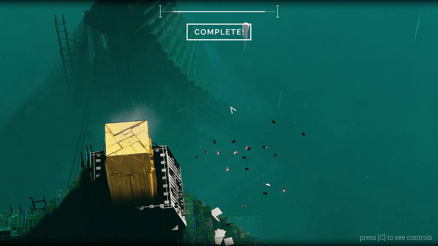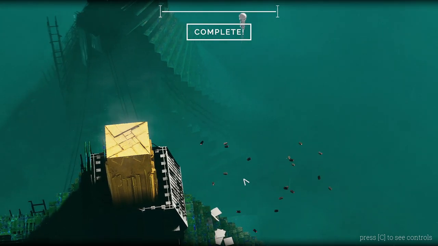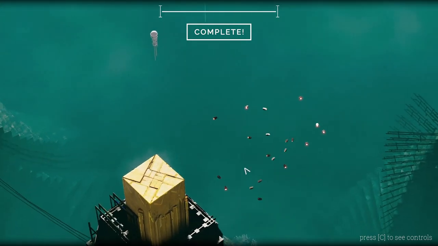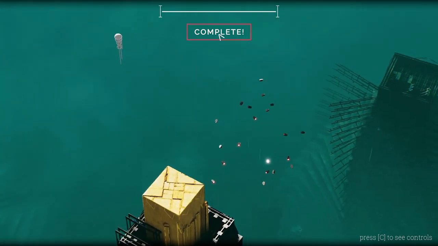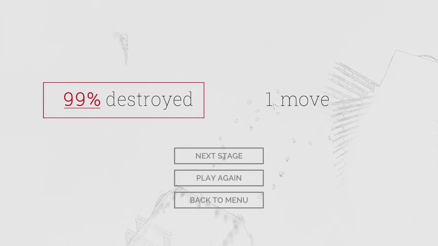Everything is gone. Apart from the little kind of sort of bullet bill robots, which now do look a little bit sad. Did we just knock down their home? I don't know. But there we go. That is it. So the first level is complete. Nice and straightforward. One move, 99%. I rather think it was 100%. There was nothing left. But okay, right, so let's go to the next level.